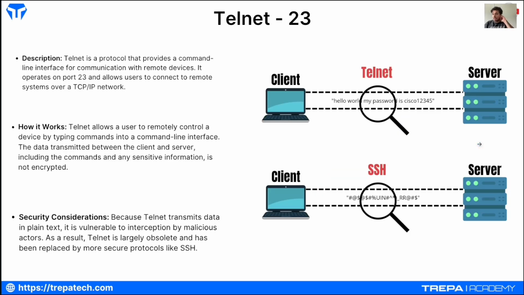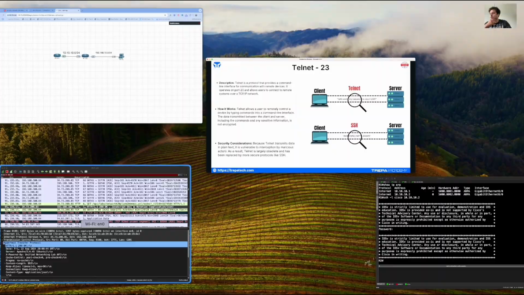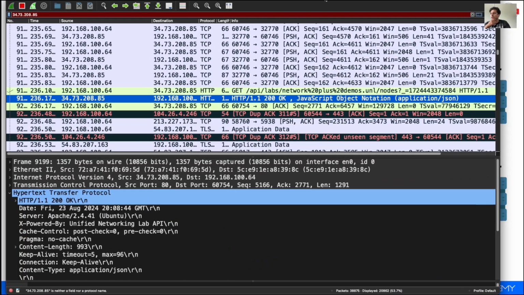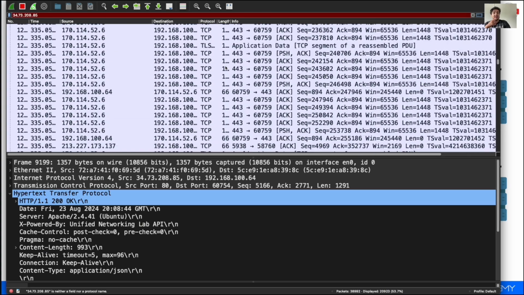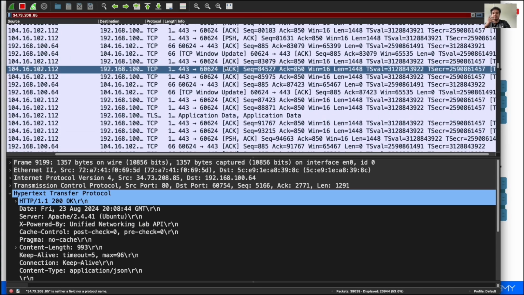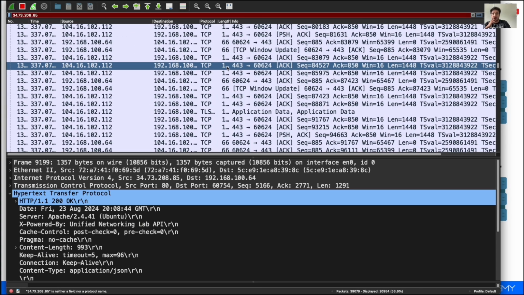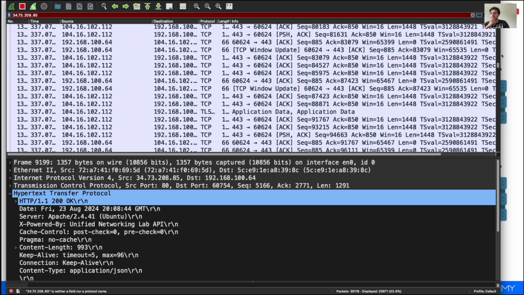Okay, Telnet. So Telnet works exactly like SSH. Everything I just showed you, if we were in a Telnet session, it would look the exact same. It's just clear text, okay? So Telnet is just clear text, not secure when we're doing remote connections. Because if somebody's doing a packet capture like I got going on over here, they could see that unencrypted session in the Telnet commands coming across the wire. I have this Wireshark capture up here so we can go over HTTP later on in this slide.